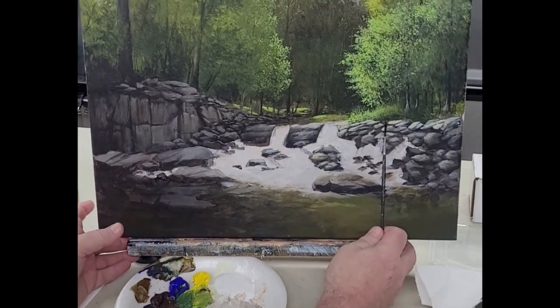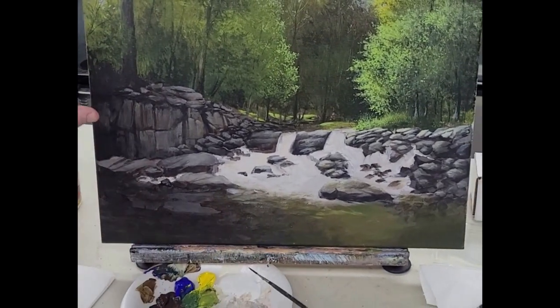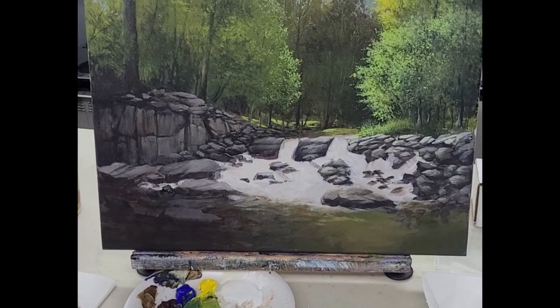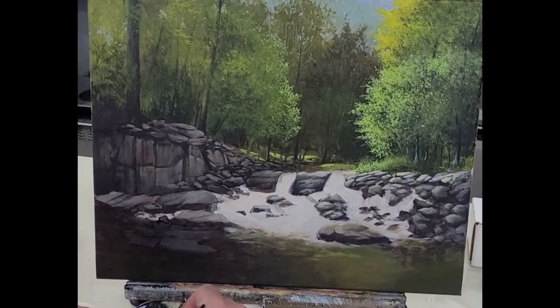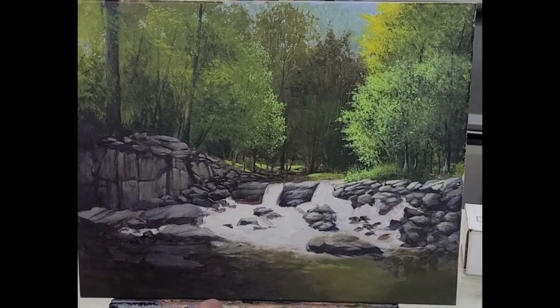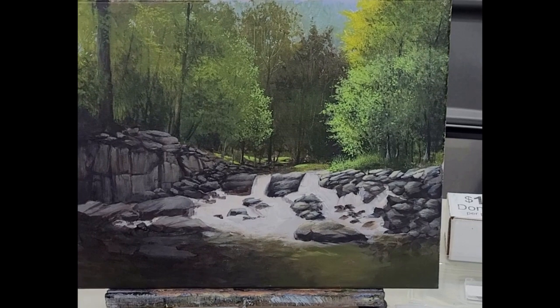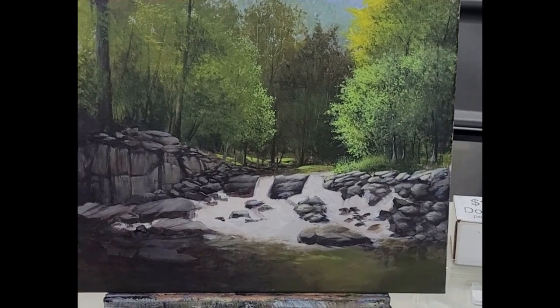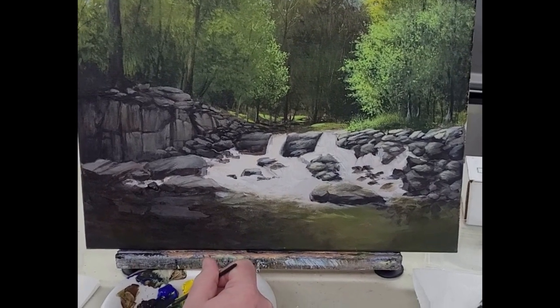Then, and this is optional, okay? I want you to do this, but you can do as little or as much as you want here. There are some limbs and things kind of overhanging over here. Like those. I'm going to try to put some of that in. But I'm not really going to try to do it exactly like the picture. I'm just going to try to create my own. And I don't want to get too carried away with it. But I think it'll help.